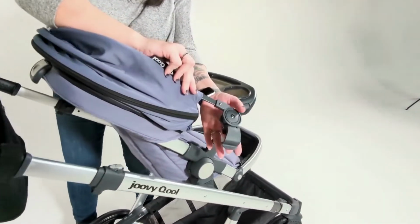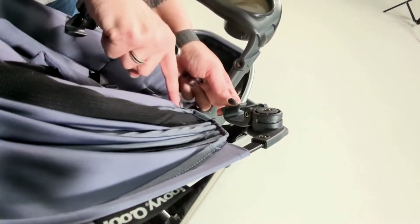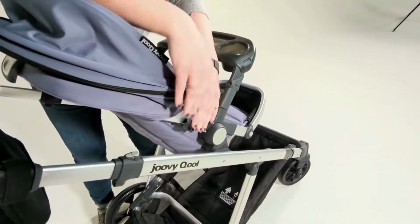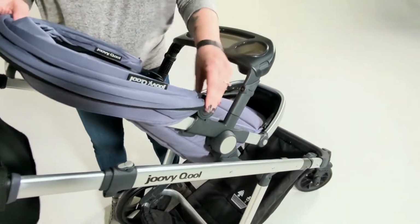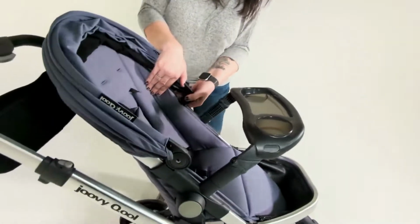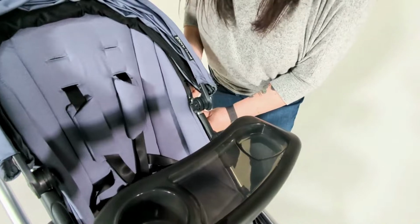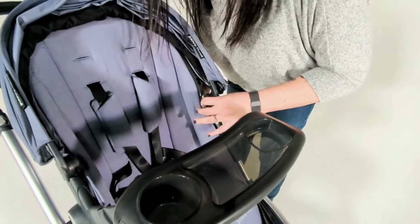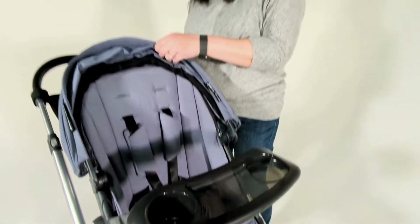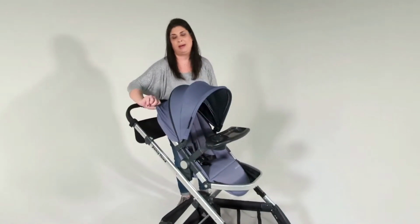Then you're going to want to take the bracket and see how there's a little lip on the front of the bracket here. You want to put that over the frame of the seat first, then push. It will attach. I'll show you this one. It's tight, but you can get it. There we go. All right. That is how you put your canopy back on.